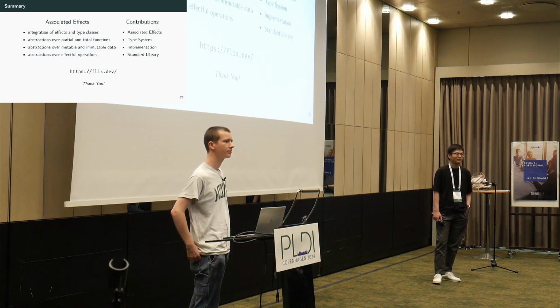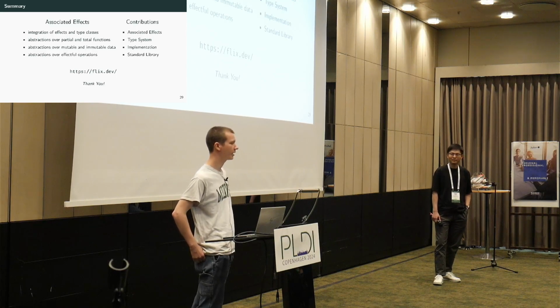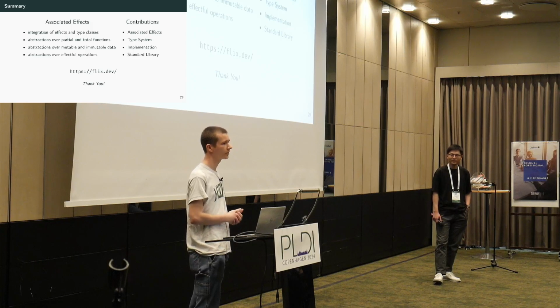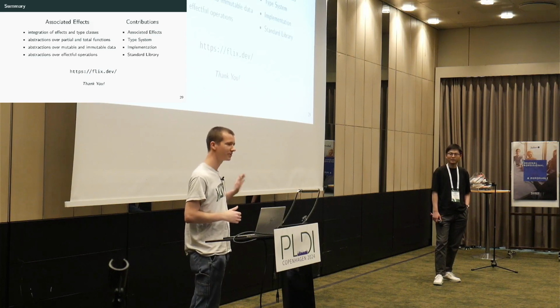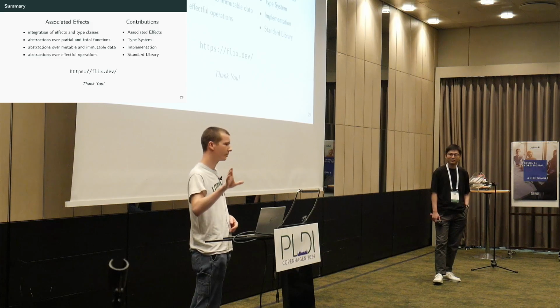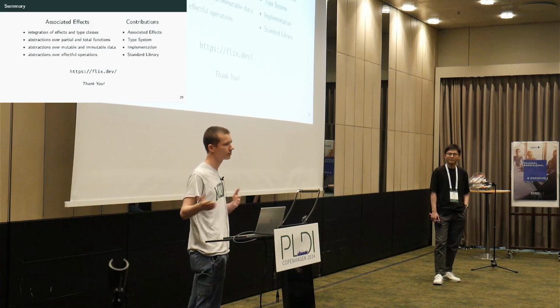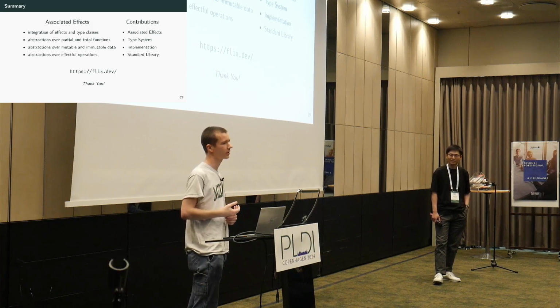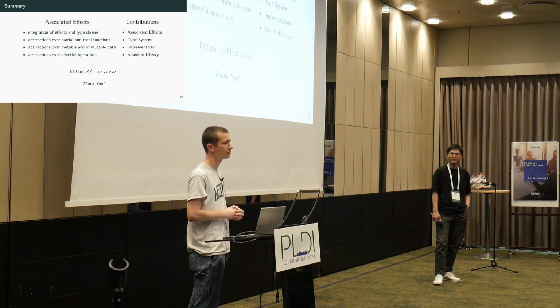Yep. Yeah, so Flix actually has this idea of effect exclusion, which you can see in a previous paper by us, where you can explicitly say, I don't want it to have, for example, the throw effect or some specific other effect. And that is possible with these associated types, and it works perfectly with associated effects, right? Okay, yeah. Very cool.